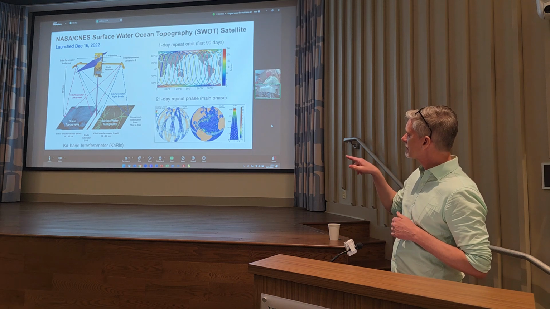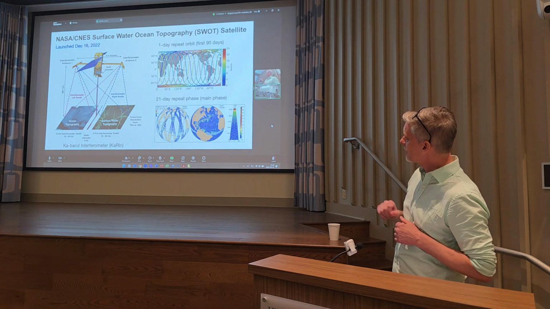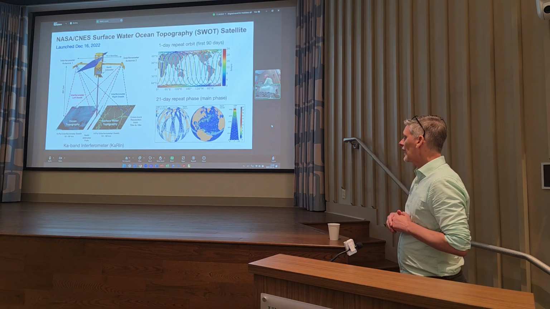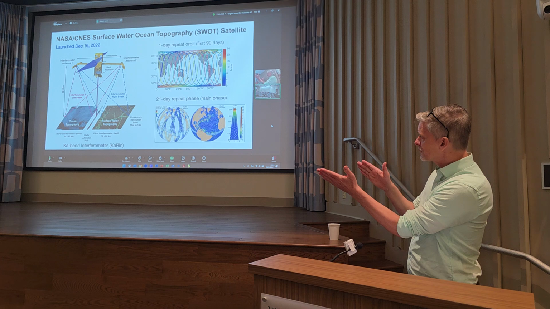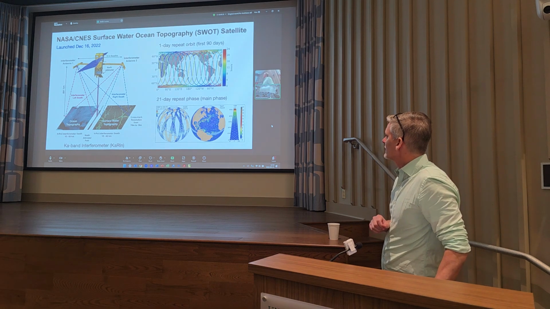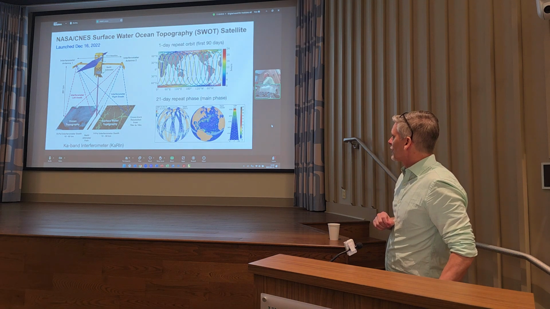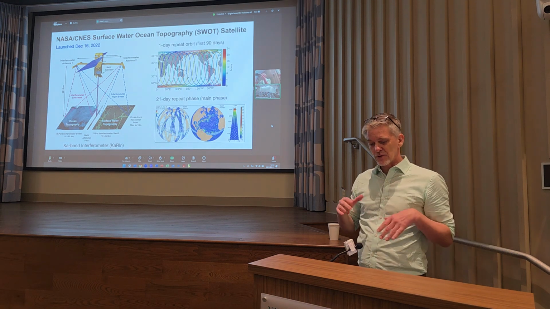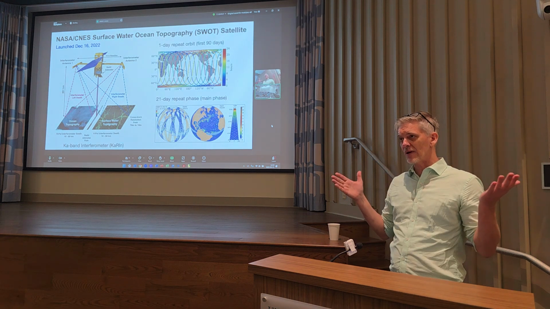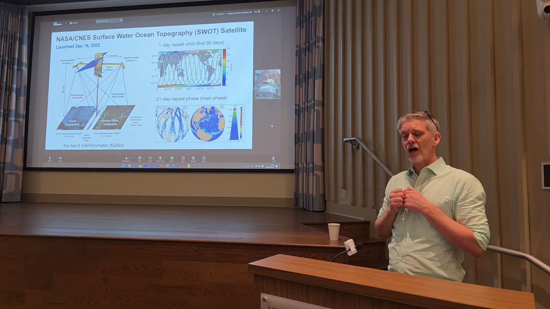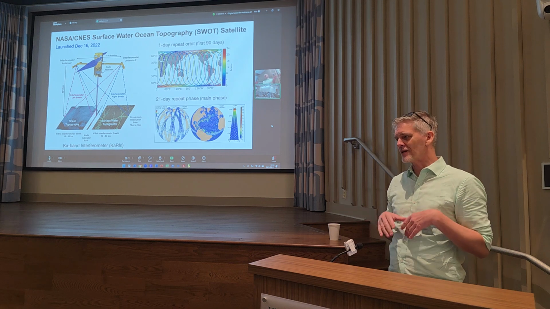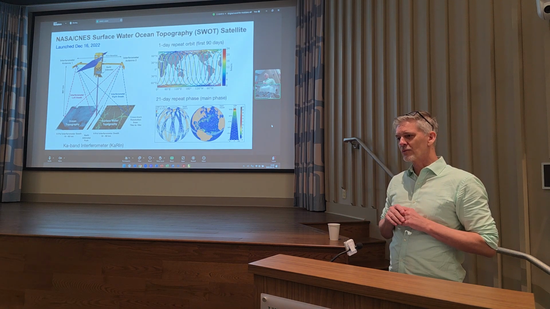Okay, so what's special about this satellite is it's not just measuring along track, but it's measuring simultaneously two swaths of sea surface height that are about 50 kilometers wide, each one of them. There's about a 20-kilometer gap, and there's also a nadir altimeter in the middle. The science team for the oceanographic part is about half the size of the science team for the hydrological applications of SWOT. So there was a conflict, not in a negative sense, but differing desires for what it's going to be used for.